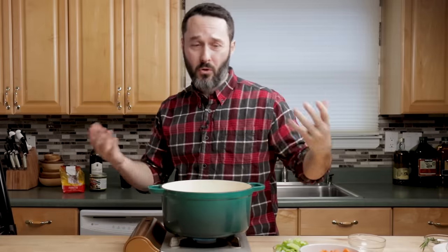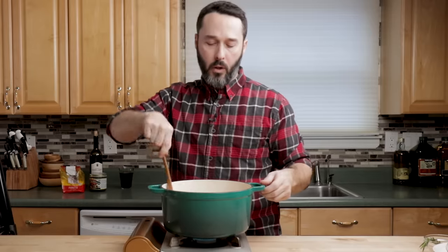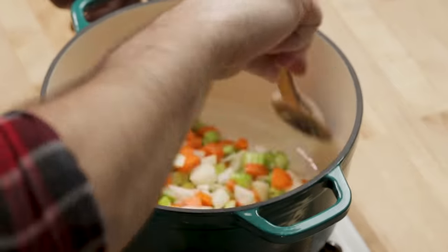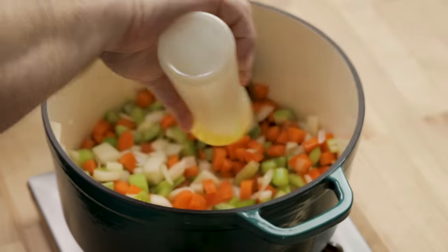I chop these things relatively coarse. If you like them even coarser for your stew, just do that. We're gonna coat these with the olive oil and we're gonna let these cook for about 5-10 minutes. Let them get a little soft, then we'll add the mushrooms in here. Do need a little bit more oil in there. It's not enough.